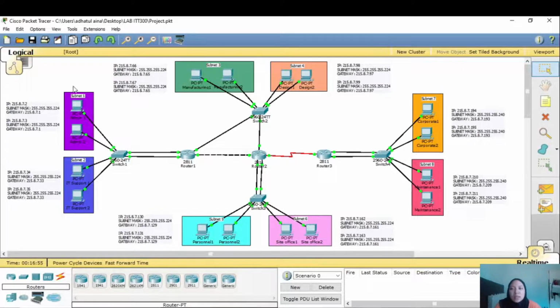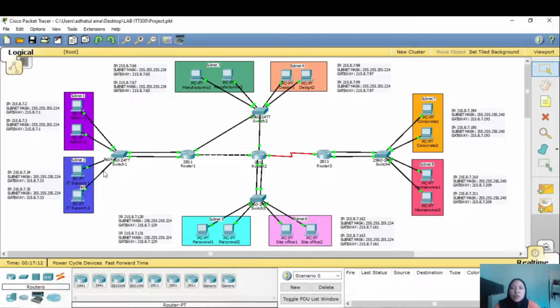As you can see, this is subnet 1. We have two computers, which are admin 1 and admin 2, and this is the connection to the switch.